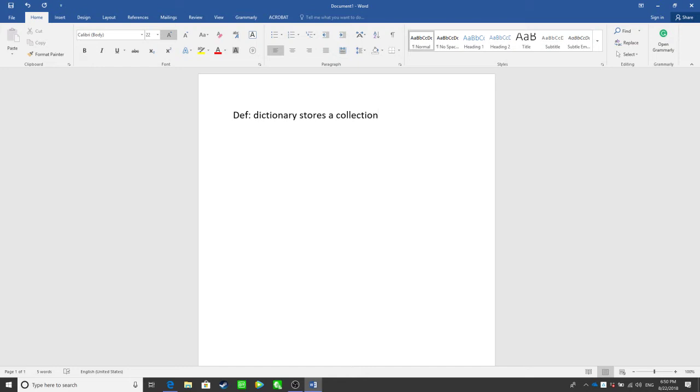So it stores a collection of keys and their associated values. Does this describe the element?